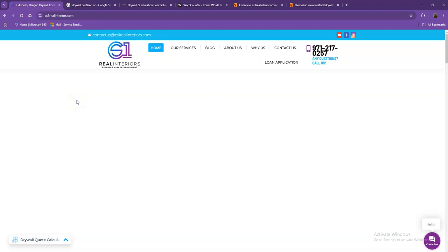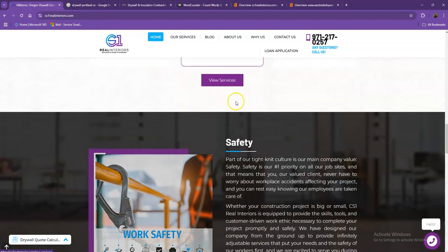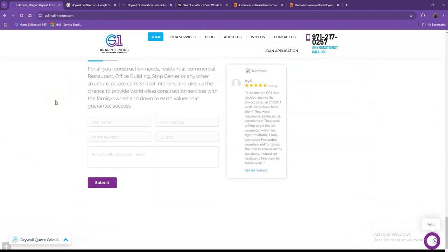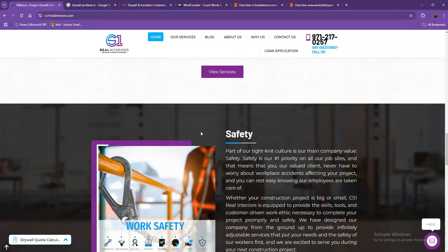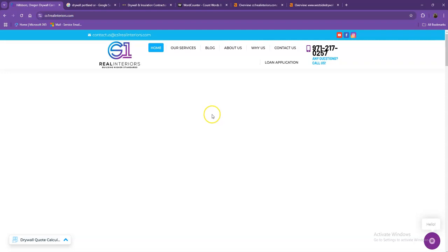To tell you honestly, you have a pretty good looking website. You have your logo at the top, you have your phone number, you also have good photos, nice layout, the services you offer, a pretty good amount of content, a pretty good portfolio as well, and you have your client testimonials at the bottom. So there's actually just a few things we're gonna get over with first to make sure we get you on top of the search list.